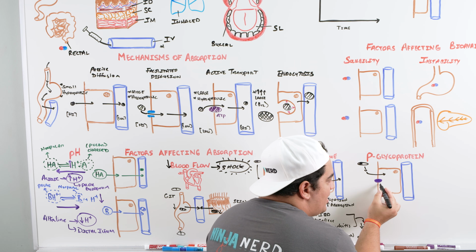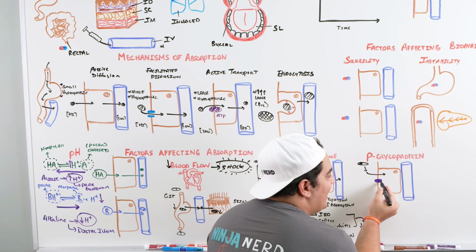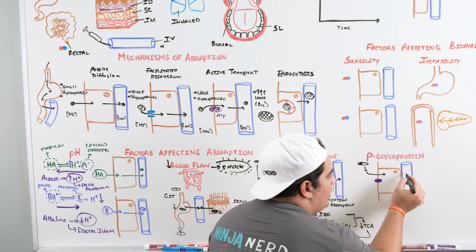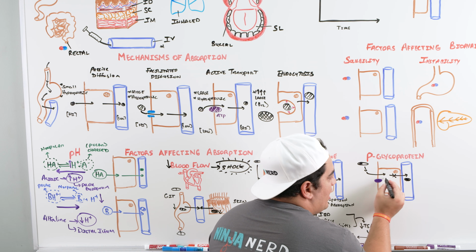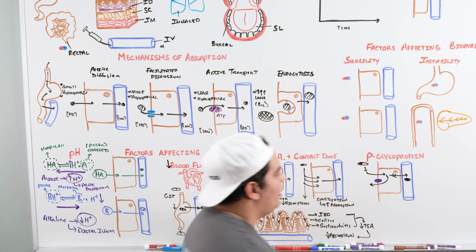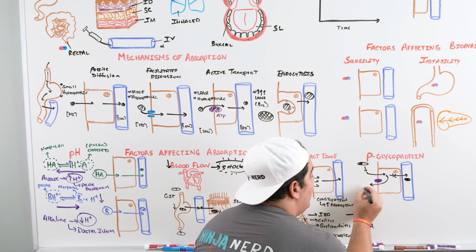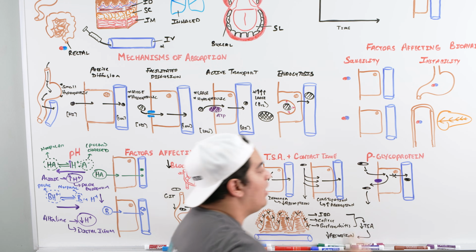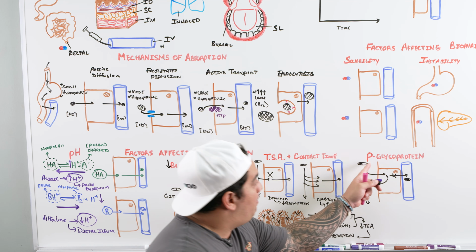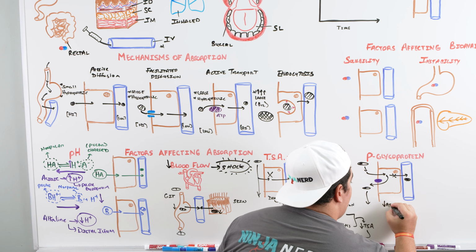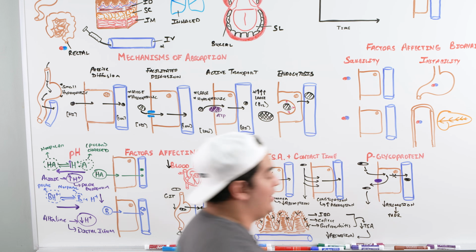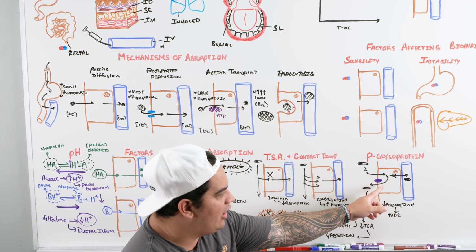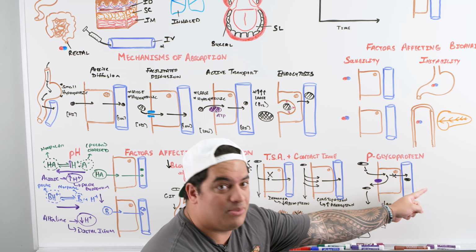But there are some situations where they have this thing called a P-glycoprotein on their apical surface. And what happens is instead of the drug being pushed into the bloodstream and then effectively being absorbed, this process becomes inhibited because this P-glycoprotein will spit the drug right back out into the GIT. And then you will poop the drug out, or you won't be able to absorb the drug. So this P-glycoprotein can decrease the absorption of the drug, and this is actually seen in a lot of multi-drug resistant situations. So remember that. Sometimes patients can actually exhibit these P-glycoproteins, which will excrete the drug rather than it being absorbed.